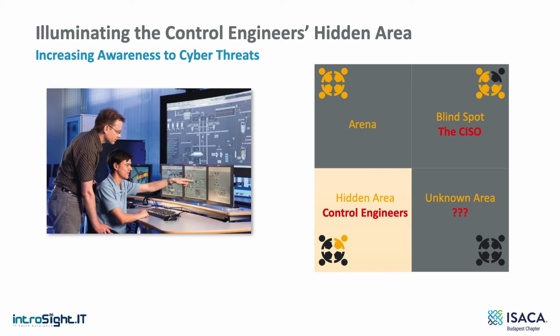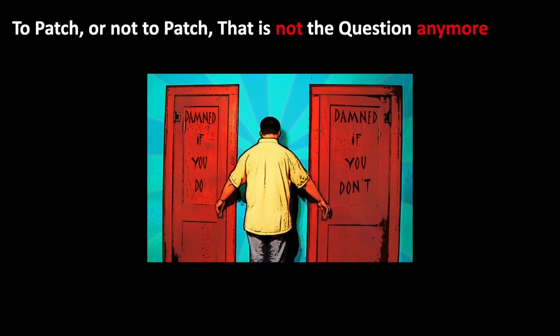In order to make these changes, it is the CISO's role to introduce control engineers to the cyber risk landscape and explain why, despite all, changes must take place. One way of demonstrating it is by using the patching process as an example for changes to systems. To patch or not to patch is not the question anymore, since these days the likelihood for a cyber event to occur as a result of an attacker exploiting a known vulnerability will soon surpass the likelihood of an event to occur due to an uncontrolled change made to a system, for example, as a result of a patching process. And since making changes to ICS by applying cybersecurity controls is more of a when rather than if, building trust and collaboration among control engineers and the CISO is a must.